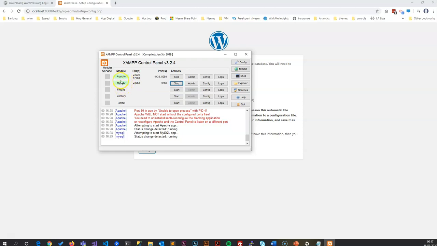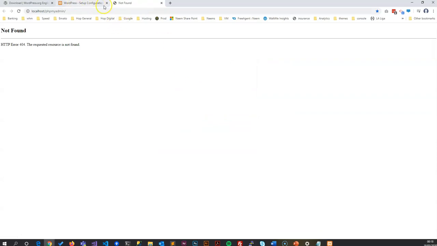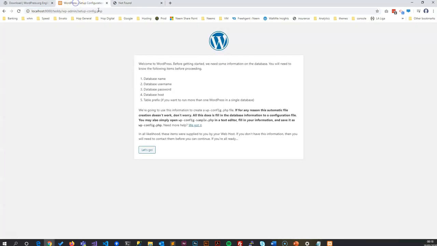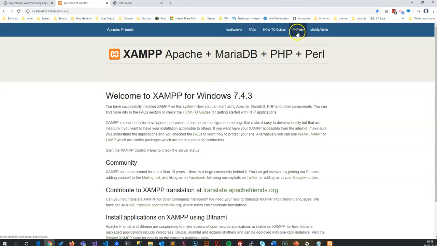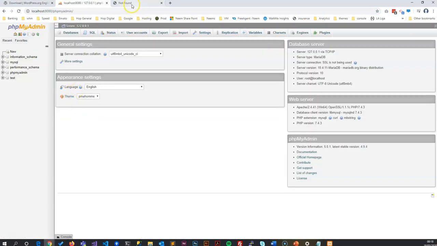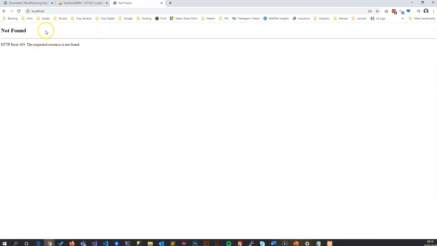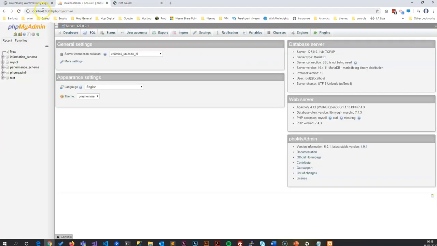MySQL basically is an SQL database server, where we can save our databases and query them. So we can click on admin, and, one second, we need to change the port as well. If I click on 8080 and then click on this, it brings us to that. You might also find an issue like this. This is because of the port number.